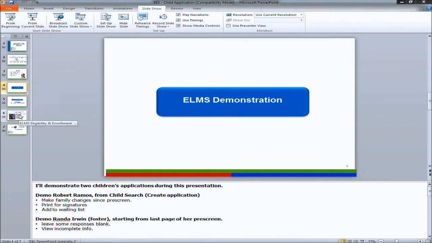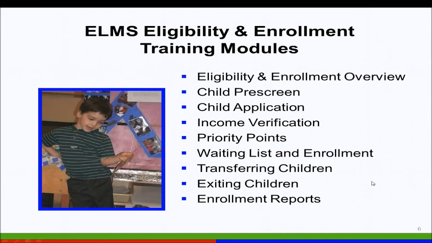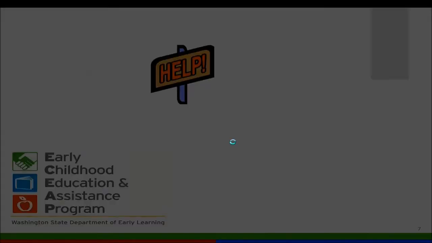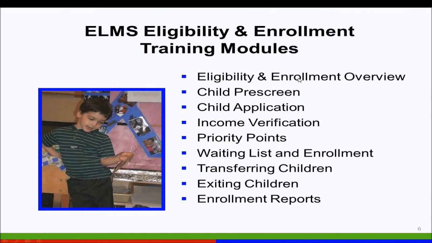Okay, I'm going to take us back here. Here's the list of all the eligibility enrollment training modules. The first one, the eligibility and enrollment overview, walks you through the ECAP requirements that are related to this topic.